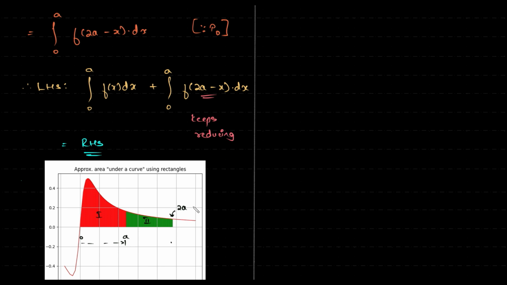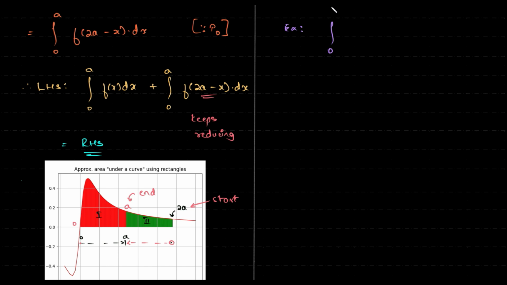So the starting point is this, and the end will be a. When you substitute a over here, 2a minus a is f of a. So basically we are moving the other way around. Agree? That's it, as simple as that. So this is 0 to a, and here it would be 2a to a, other way around. It doesn't matter how we add it, at the end of it we get the same answer. So graphically this is how I can explain it. And finally I think we'll talk about an example and wind up the video.